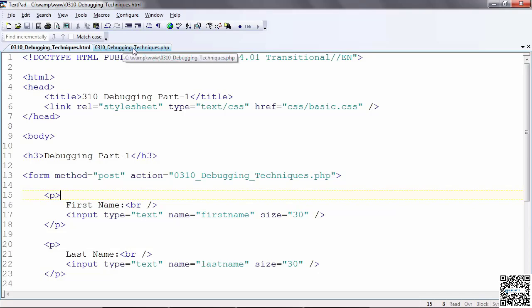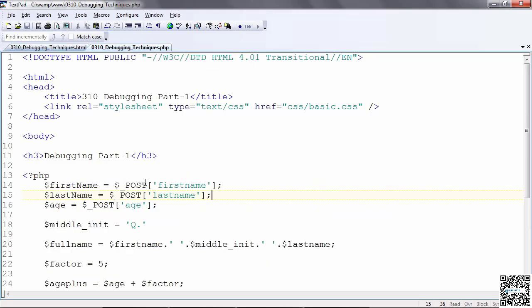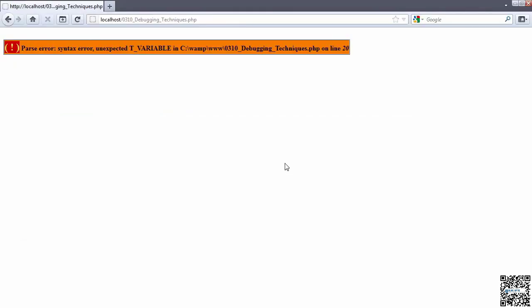So this is still the HTML, so let's go to the PHP file and line 20. So it says line 20, full name, first name, middle initial, last name. Okay, there might be an error there, but I don't think this is the problem in this case. Let's go back and look at the error message. Unexpected T variable. Now, one of the things with debugging is the error can be on the very line that it points you to, line 20, but very often the culprit is one line above where it points.